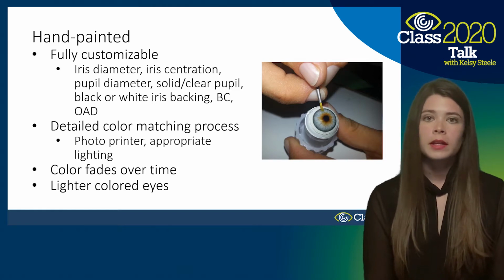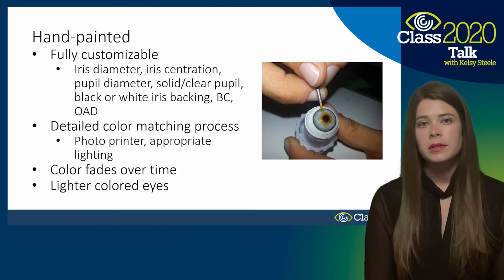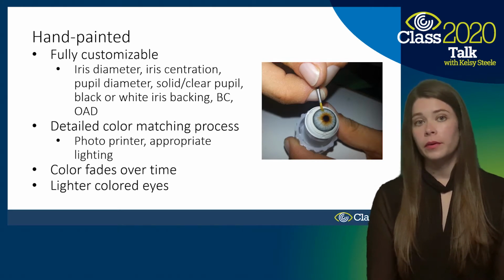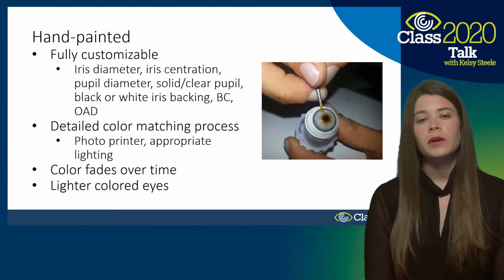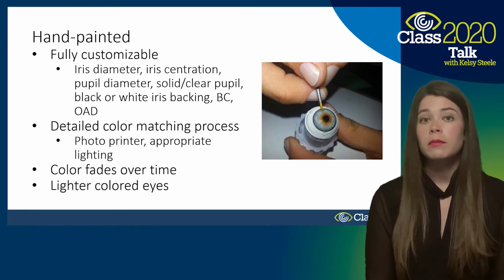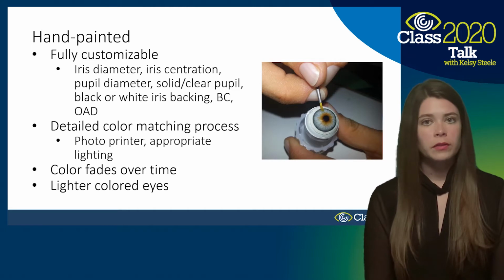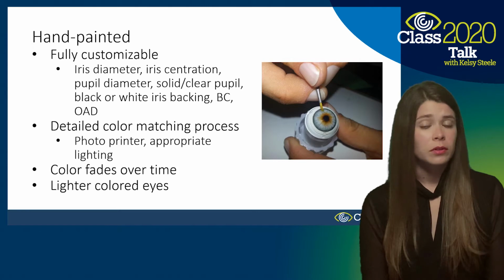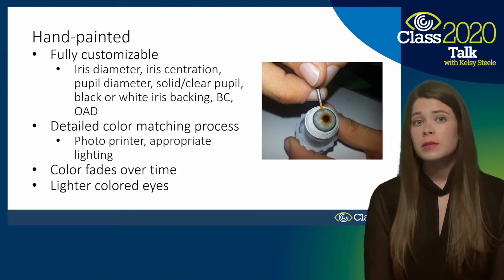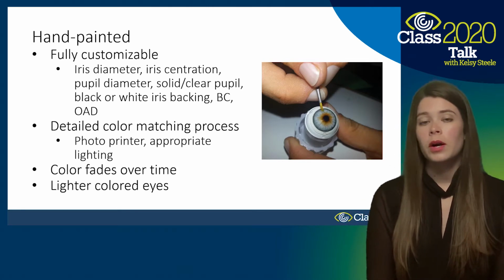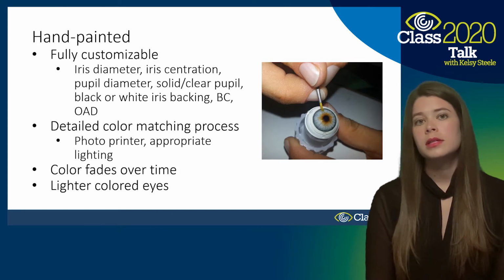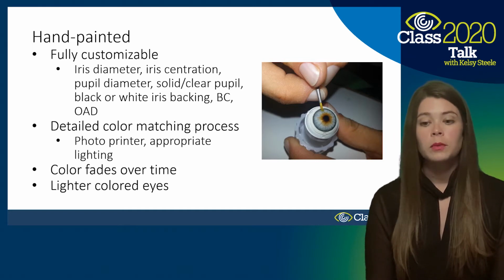The process for fitting this is going to be pretty detailed as far as the color matching. Some of the labs that you might work with want a color photo, and they might have requirements as far as the lighting conditions and have you take multiple photos. They might ask for photos outdoors and indoors with lower lighting conditions, with fluorescent lighting conditions. Some are even as specific as what kind of background color they want or what color they want the patient to wear. This is just going to ensure that they are the most successful as far as matching their prosthetic lens to the fellow eye.